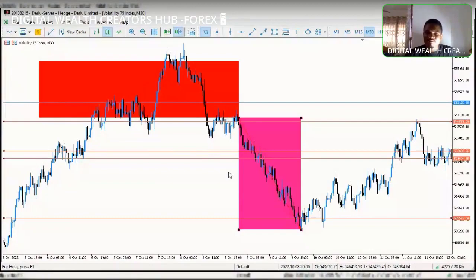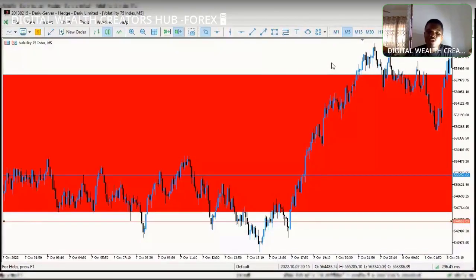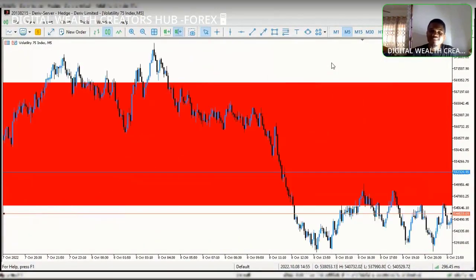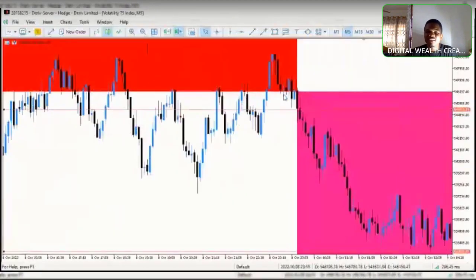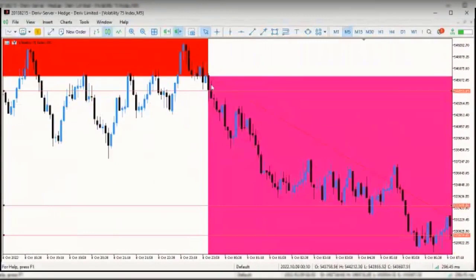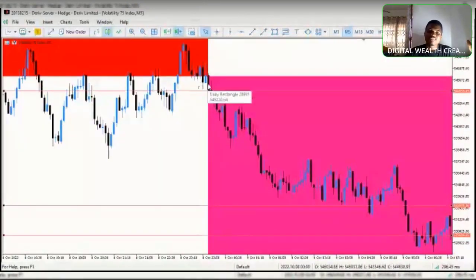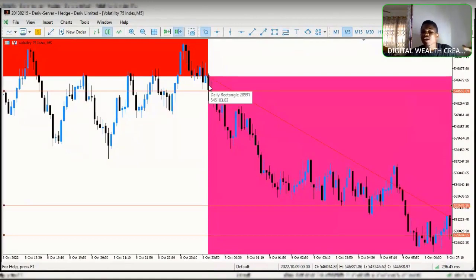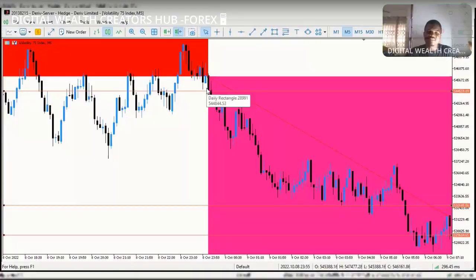So you have to wait for candlestick confirmation. Confirmation before you take the trade. Now what is our confirmation over here? Our confirmation is a bearish engulfing candle that we've seen over here. Assuming we've not seen this, we are not going to take the trade. That is it.